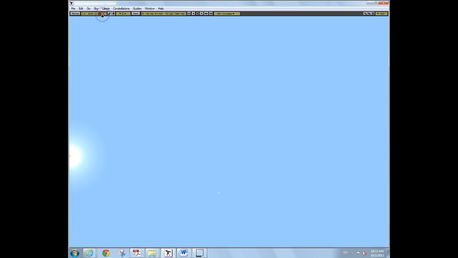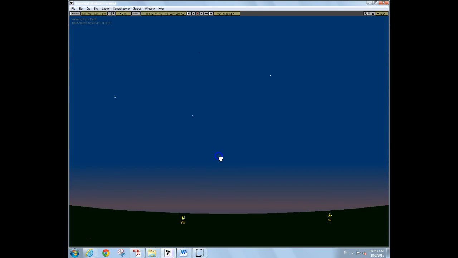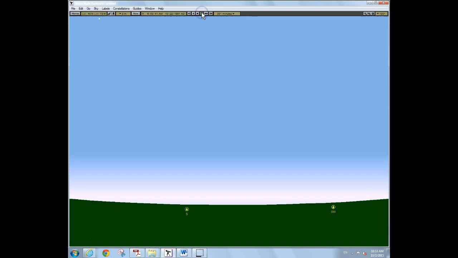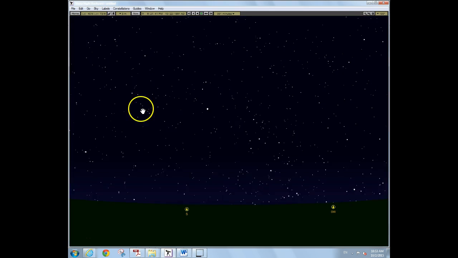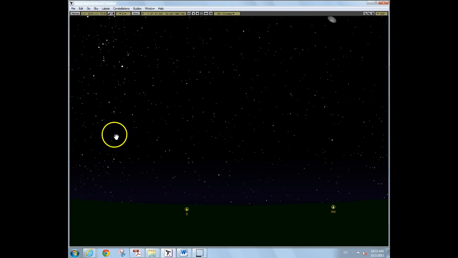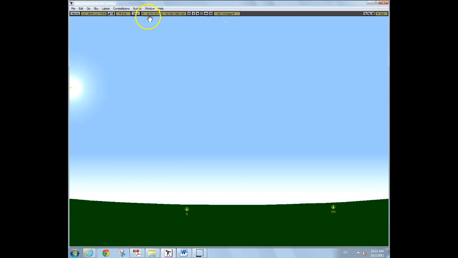Oh, it just gave me the 5 because I did try to do, so let's just do 73 degrees west. And now we're in Syosset. Okay, go back down to the horizon, and if I hit play again, you're going to see, it goes pretty quickly, there's the sun. It appears to move across the sky. Notice it's kind of like an arc because the Earth is rotating on its axis. Now, some of these stars appear to rise and set because of the latitude we're at.